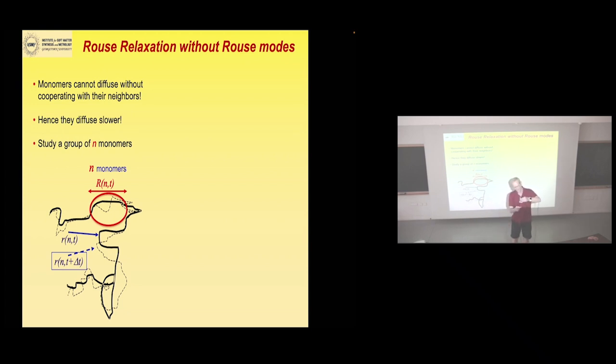So if a monomer is trying to diffuse, kBT is kicking it around, it's trying to diffuse. It's got to carry some friends with it. So the diffusion of a single monomer just doesn't happen because of the connectivity. So they've all got to sort of move cooperatively together. So rather than the diffusion time scale being determined by the number of monomers, it is determined by the monomers, but the farther you go, the more monomers you implicate, and you have to pull along. And so it gets slower and slower. And that's ultimately the source of this n squared behavior.